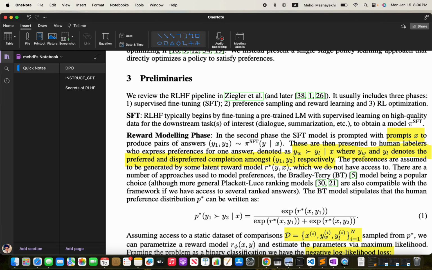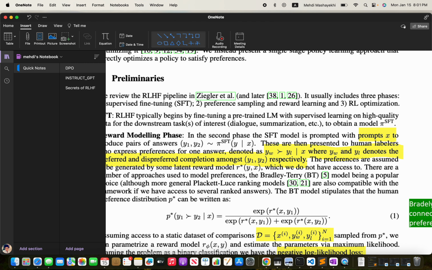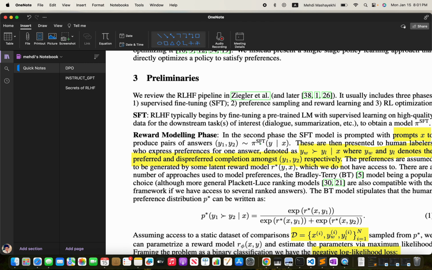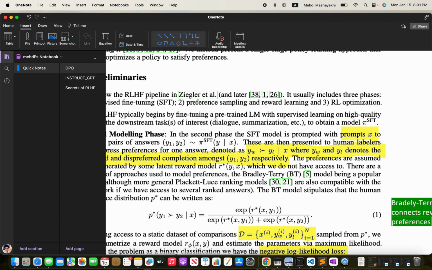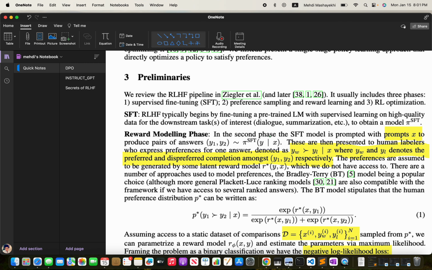We sample a few responses from the supervised fine-tuned policy, and we ask labelers to rank them from preferred to less preferred. In this example, imagine we sample two responses. One is called YW, the other is YL. YW is preferred over YL. So we have this kind of data set: a prompt, and two responses, YW and YL.